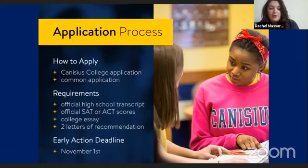We also require your official high school transcript, your SAT or ACT scores, your college essay, which is my personal favorite part of the application. It's the part where I encourage students, so I encourage you in the summer to do a couple of drafts, but I encourage students to write something that they're passionate about, something that we can't necessarily glean from your application, and something that would keep us wanting to read your application and keep us wanting more of you. We also do require 2 letters of recommendation. These can be from teachers, guidance counselors, organizations that you work with, those leaders, coaches, if you have a part-time job, your manager. Those are different things that we require when we look at you and review your application.